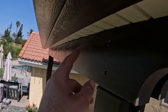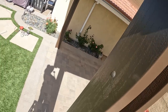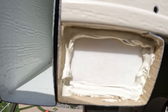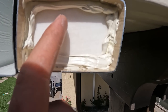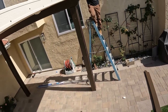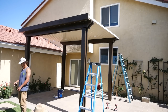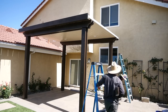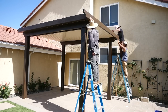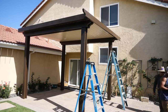Because eventually we're gonna put a hole right about here and follow it down the side plate, and it'll drain right into the turf. So that's a little tip if you've never done these before: don't forget to put your styrofoam in before you put your side plates up, because you will have a hard time caulking it later. So we are about done with this patio cover. The last few things that we're going to be doing is installing the side fascias that attach to the channel hangers on the side. And then we will be attaching the rafter tails, which attach to the front fascia.